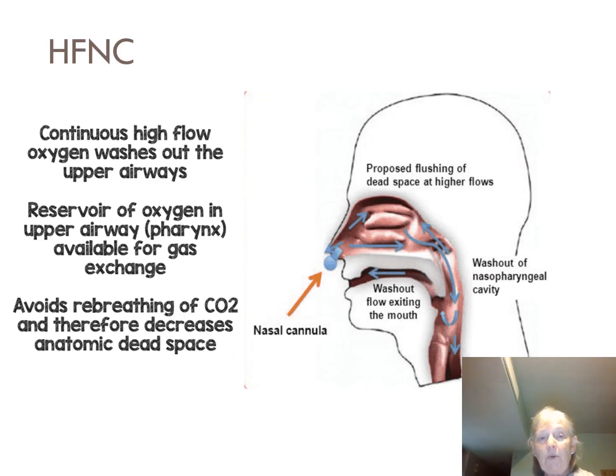And just a little bit with it, you have continuous high flow oxygen, washes out the upper airway. The reservoir of oxygen in the upper airway is available for gas exchange, avoids rebreathing of CO2, so it's supposed to also not blow off the CO2. One of the articles I was looking at said that people say you also have PEEP. Remember, PEEP helps to hold your airways open, but this particular author doesn't believe that that's actually what's happening.